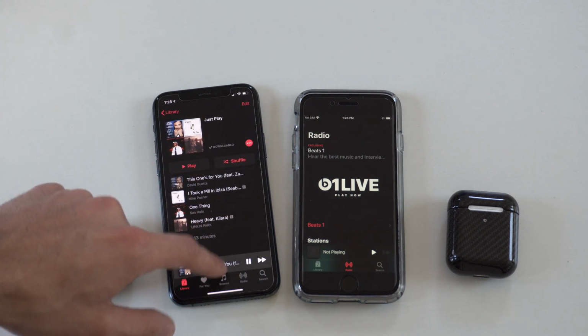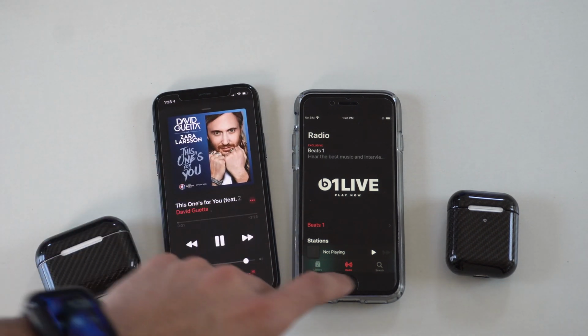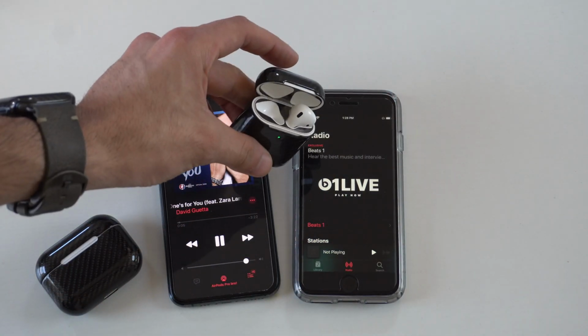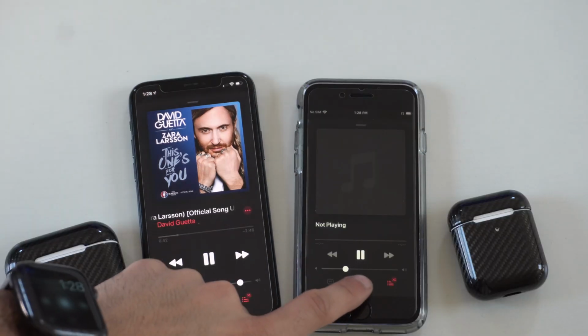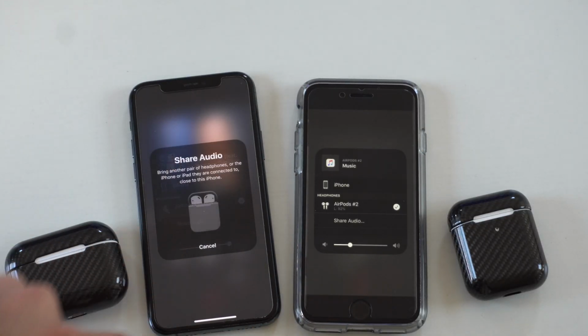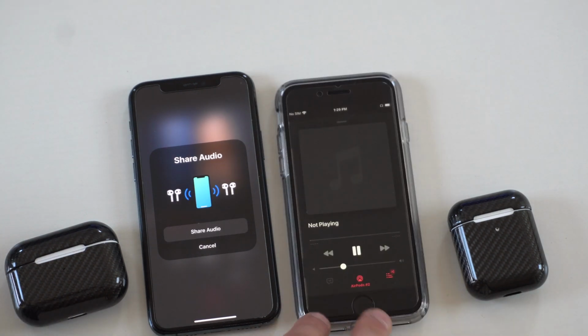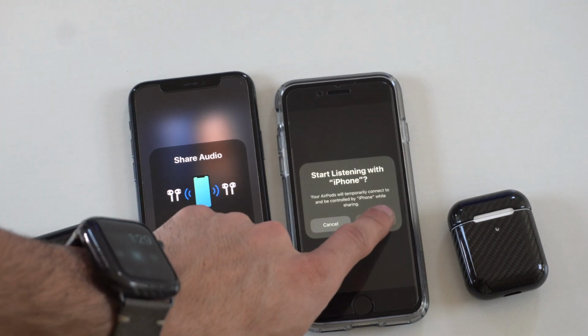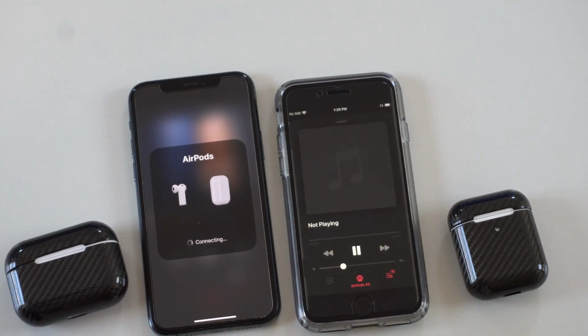I'm listening to one song with one AirPod, but the other phone is paired to their own set of AirPods. By simply going on the device you want to share the audio on, hit the share icon. Here, there's a new option, and it detects that there's another iPhone nearby. We want to go ahead and connect the two, and now both those devices are actually streaming the same song. And impressively, there is no latency whatsoever.